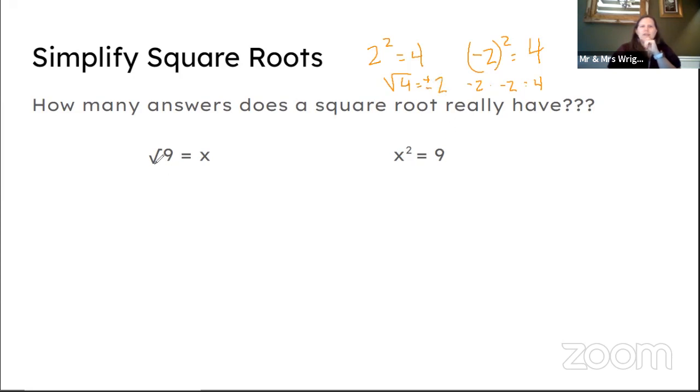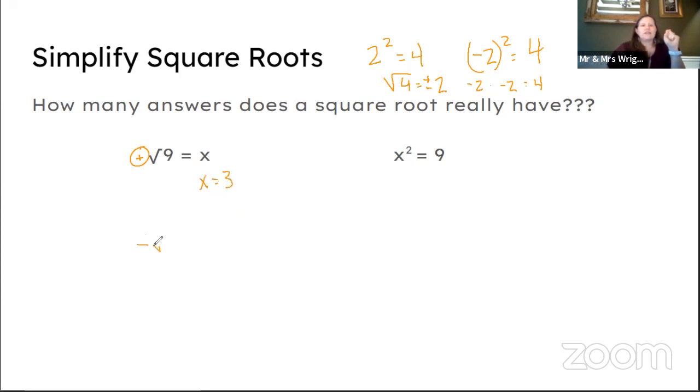Look at that. Now, the rule that mathematicians have generally settled upon, you know, humans, we like to argue, so there's still some quarreling going on, but the generally accepted rule is that if the radical is written into the problem, you take whatever sign is in front of it. Most of the time, there's not going to be a sign, so that means it's positive. So your answer for the square root of 9 is going to be x equals positive 3.